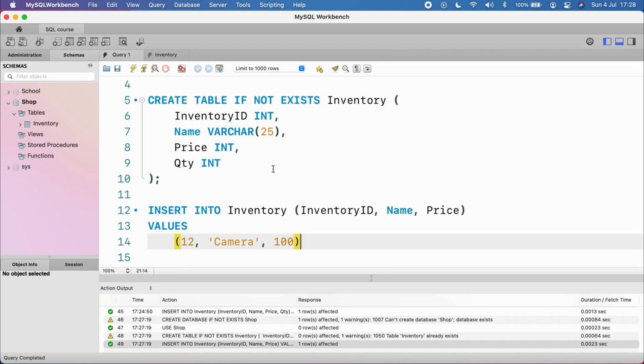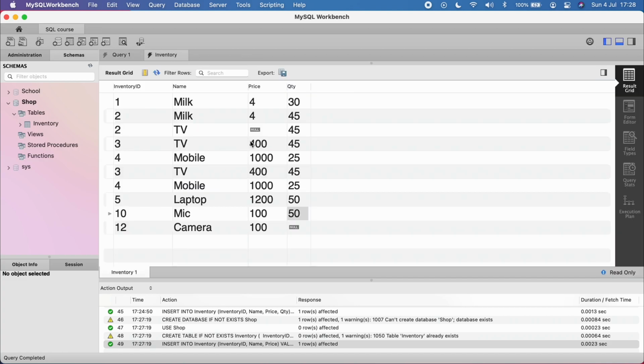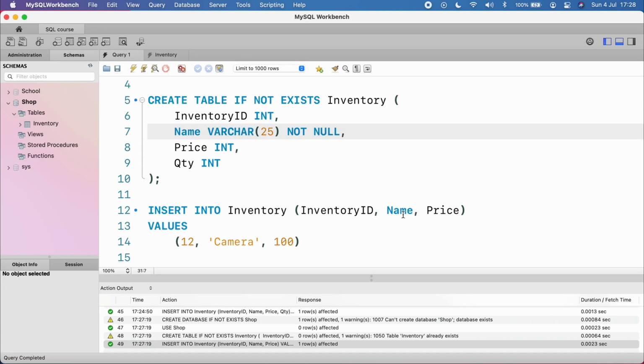So we have a constraint for that, a command that instructs SQL that a particular column should not be null. So for name, after you type the data type, just add a space and then put not null. What this will do is not allow a record to not have a name. That is, it should not be null. Whenever you skip the name, for example, you skip like this, SQL doesn't allow this particular record to be inserted into the table because it doesn't have a name. So now let's run it and see if this item is being inserted.